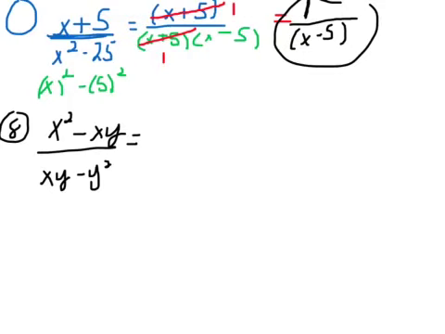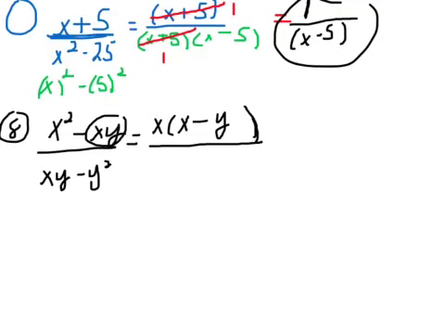If I look at the top, I've got x squared minus xy. Both of those terms have at least an x in them that I can take out. So my GCF is x, and what I would have left out of x squared if I divide x out of it is an x. Then there's the subtraction sign. Now I have this term xy, but I divided the x out of it, so there will be a y left. Okay, so that's the top factor. That's the parentheses right there.